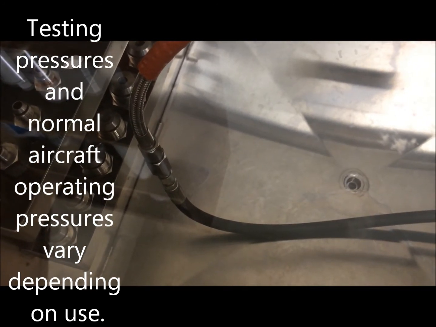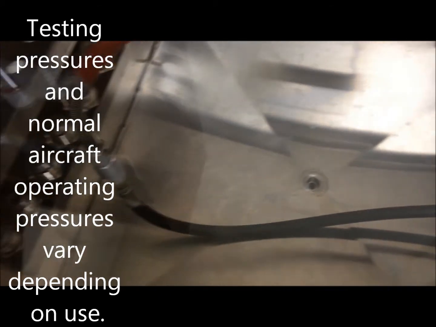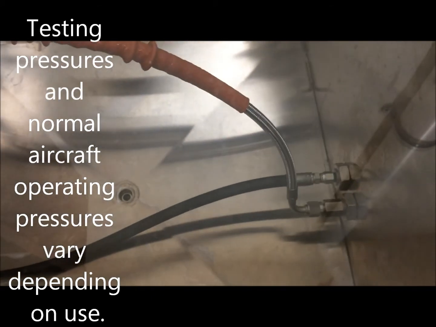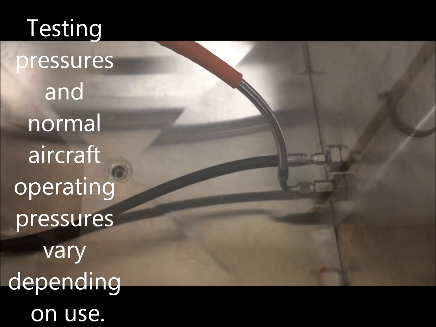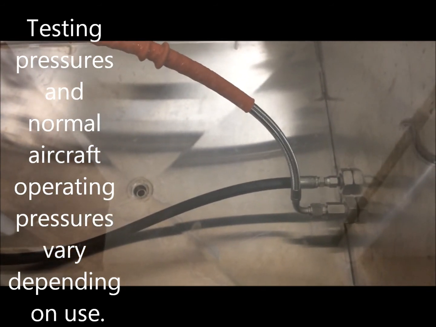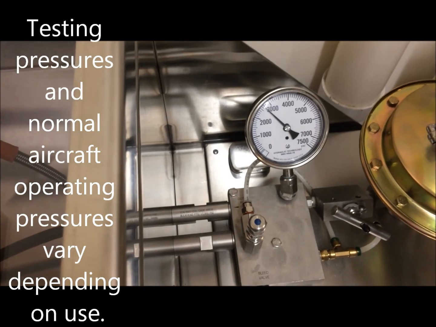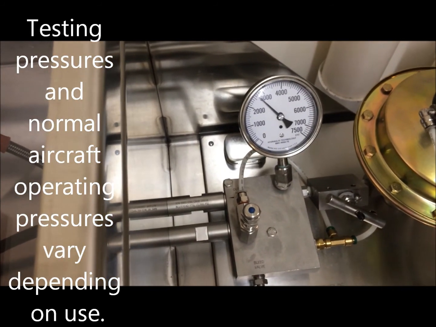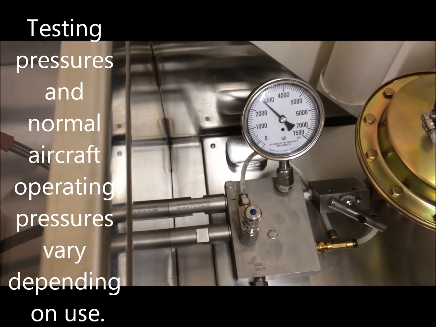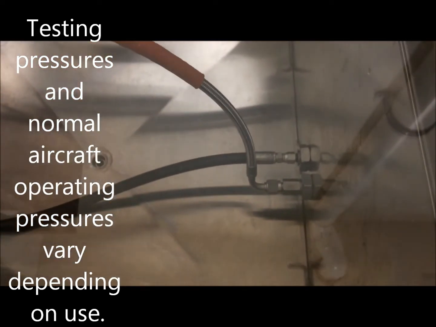Now that may seem like a lot of pressure, but you have to remember that that's the continuous working rated pressure of this hose. So when we're doing this, the burst pressure of this hose might be around 10,000 psi. We test it to 2,500 psi. And in your aircraft, it's only going to be running maybe 30 psi. So there's a huge safety margin on these hoses.